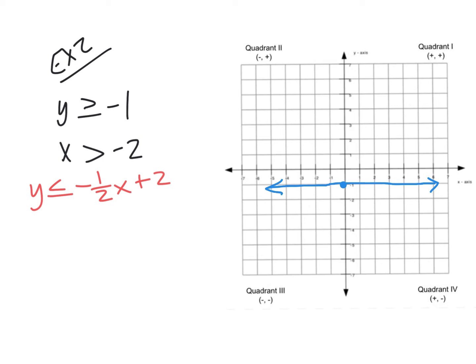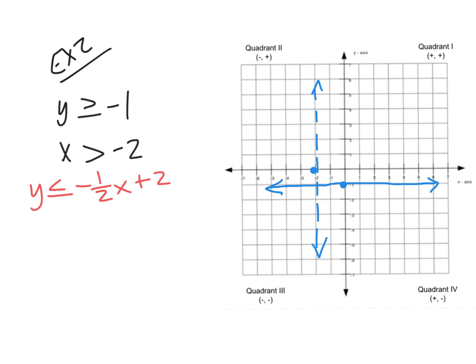So now let's look at the next of the system of linear equations. We have x is greater than -2. So on the x line, I go where? To -2. And I put a dot. And then what kind of line do you think that one is? It's a dashed line, absolutely, because it's not equal to. And since it's on the x value, it's a vertical line. Like so.